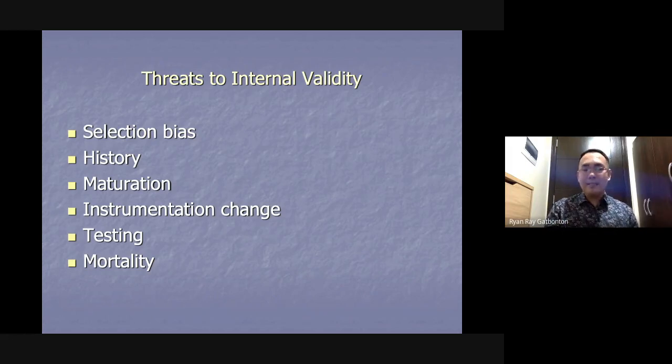When we say mortality, this is the threat to internal validity when participants drop out from your study. No? There can be changes in responses because maraming participants ang hindi nagbigay ng data, which causes change in your observations. Now, mortality therefore affects, no, the data that you have. So therefore, it may be different. It may cause difference other than your intervention. Okay.